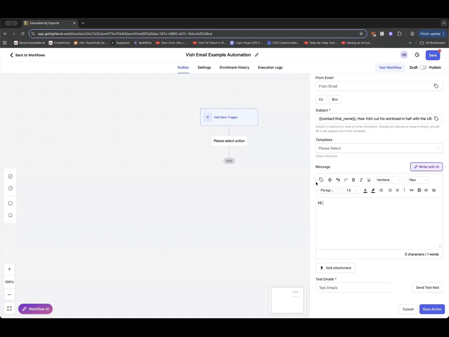So here we're going to personalize the email. So we're going to start off with a hi, a hey, however you guys write your emails out. Mine was always hi. I then put in the contact's first name because I want to say hi, Vish, or hi, Owen, hi, Catherine, hi, Michael. So this email becomes personalized to them, and we are going to start off with a pain point.